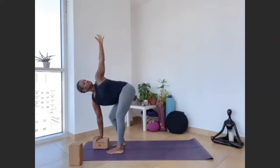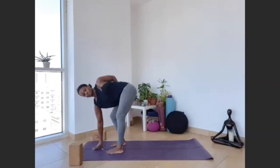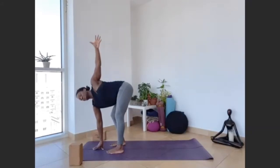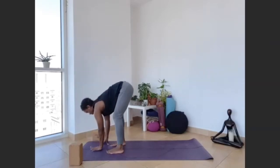If you'd like to go a little bit deeper, then you can drop the left hand behind your back and into the crease of that right hip. Keep turning the left shoulder up. You can look down at your mat, out to the left, or you can look up towards the ceiling. Inhale, take those left fingertips back up towards the ceiling, and exhale the left hand down now into the mat.